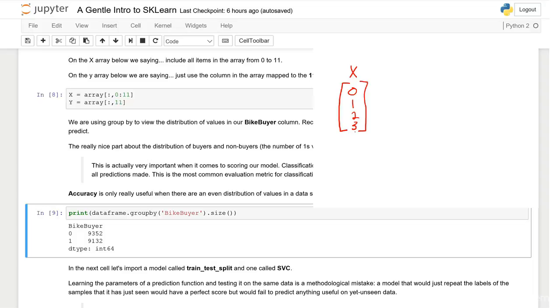It's ordered. We can access any element in that array if we come over here and say X, the second element in our array is equal to 1. Why? Because 0 is the first element in an array, and that is the second element in our array. It's simply an ordered list of something. And in our case, that something is numbers. Well, how do we know it's numbers? Well, because the entire data set is numbers. That's how we know it's numbers.